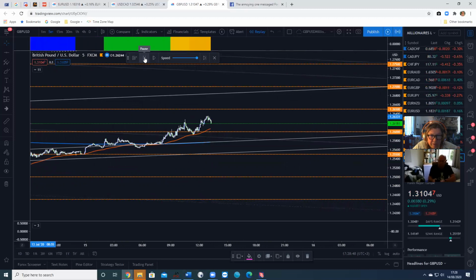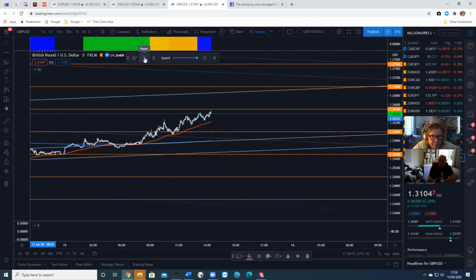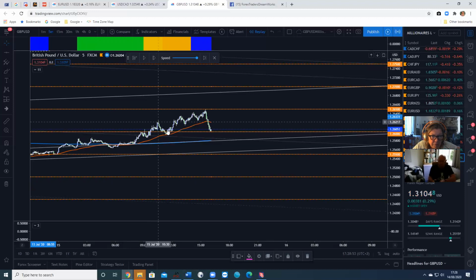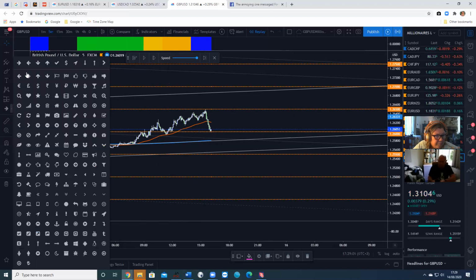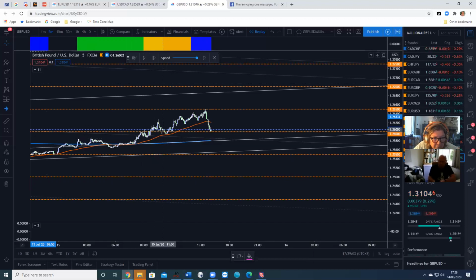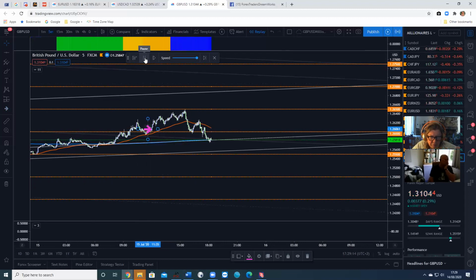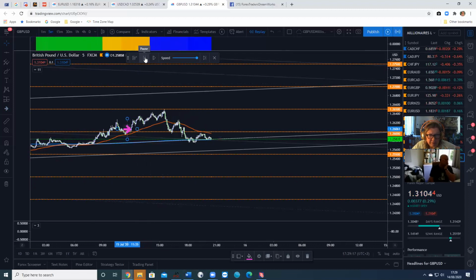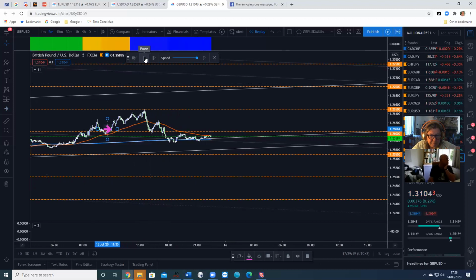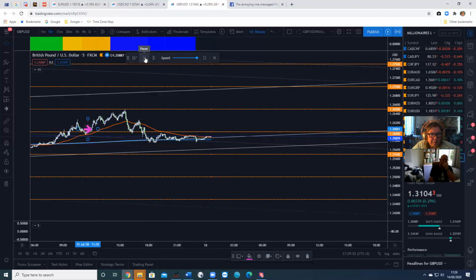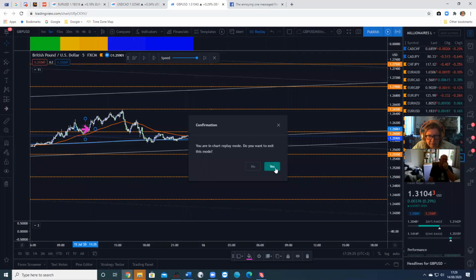I think I might finish this one in a minute. I've probably done enough of this one. So same thing again, break and a retest back to the 62 and the quarter theory. And then you've got up to 50 pips there, depending on the length of time you're in. I suppose it's a bit of an unusual one in that we're not always putting the pitchfork with a quarter theory because of the size of it. And I think I might stop it there because we've probably done enough.